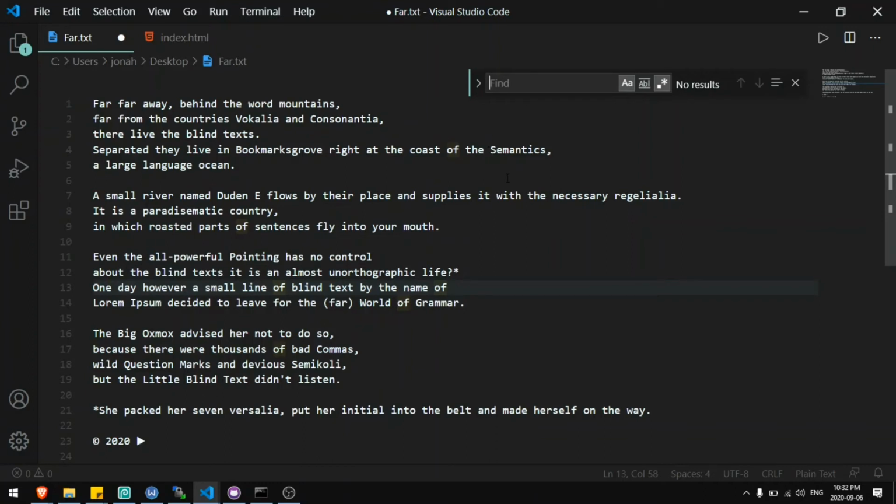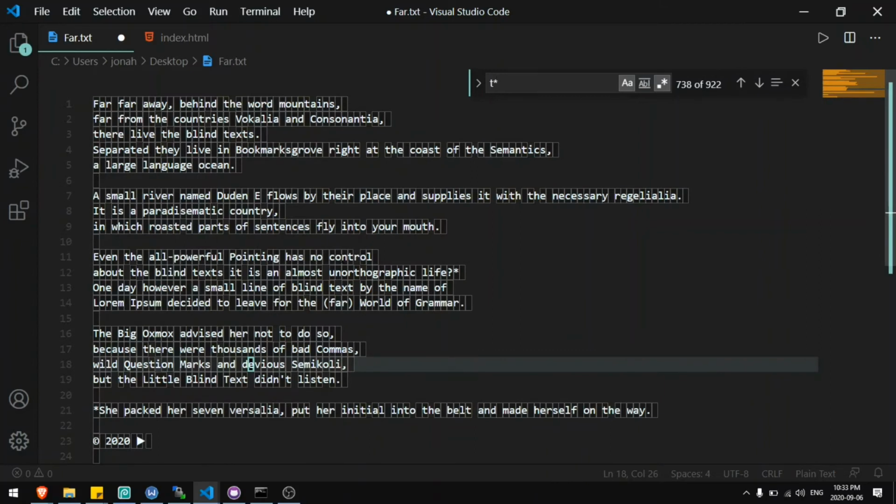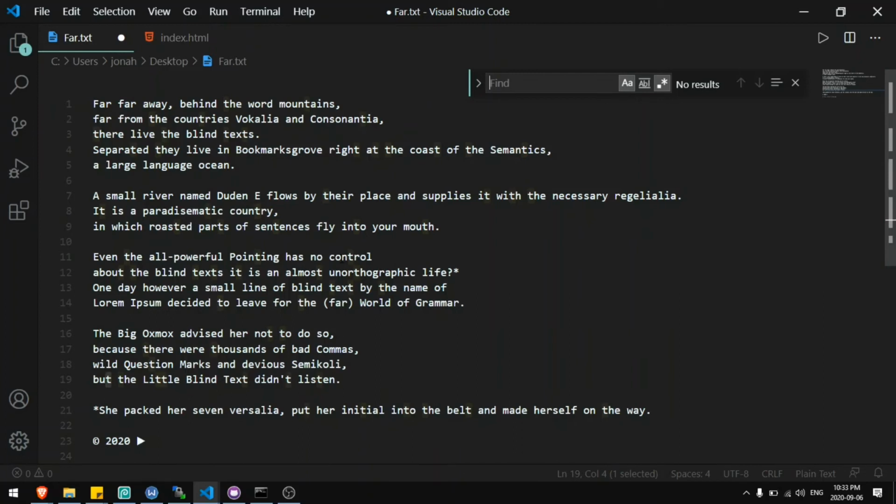We have the plus operator, which will match one or more occurrences of the previous character or group. If I say T plus, it will find occurrences of T that occur one or more times consecutively. So this TT here is a single match because it has T occurring one or more times. If I said T star, that will match T 0 or more times. If I said I, T star, L, that will match an I followed by any number of T's followed by an L. So the word wild comes up because there are 0 T's, and the word little comes up because there are 2 T's between the I and the L.